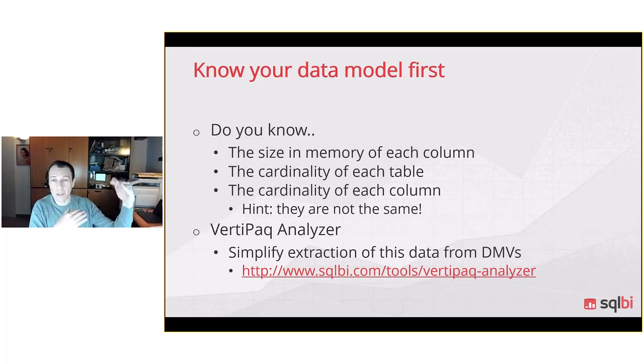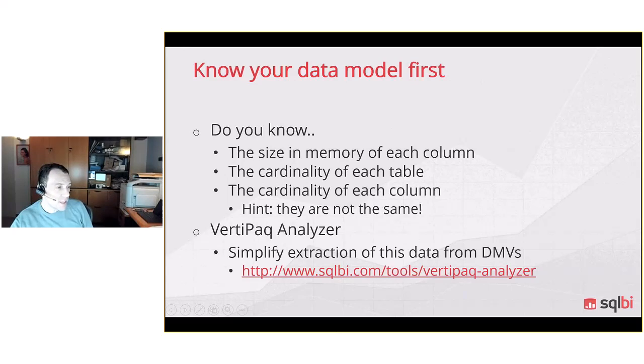Probably 1,000 is the number of products because we had one row per product. But when I have a complex model, how can I get an idea whether the number that I see makes sense or not? You have to know your data model. And knowing your data model means that you don't have to only know the data model in terms of tables and columns and measures, but also in terms of data distribution. You have to know how many rows you have in a table, how many unique values you have in each column, because these are the parameters that can affect the query plan.